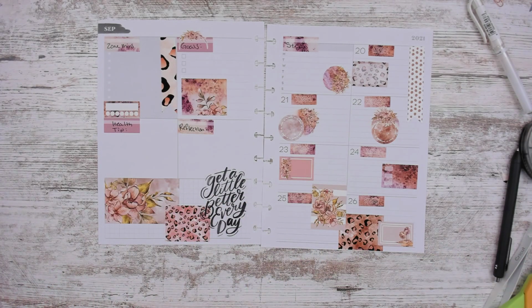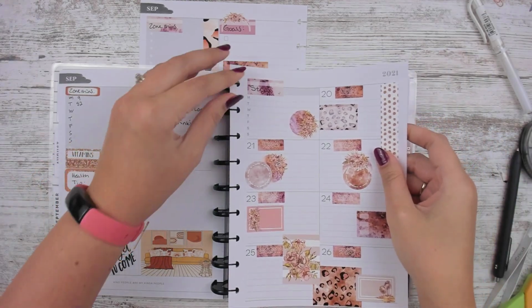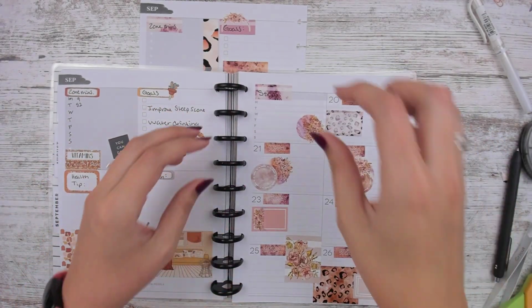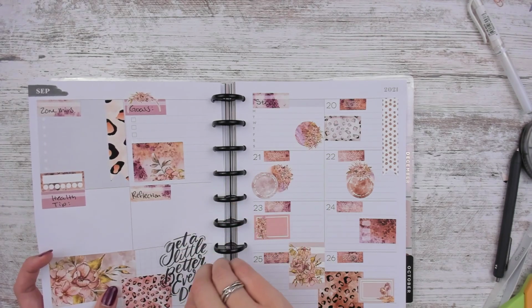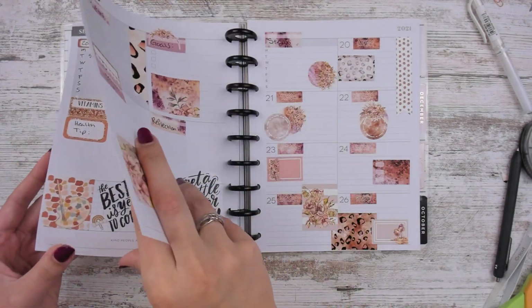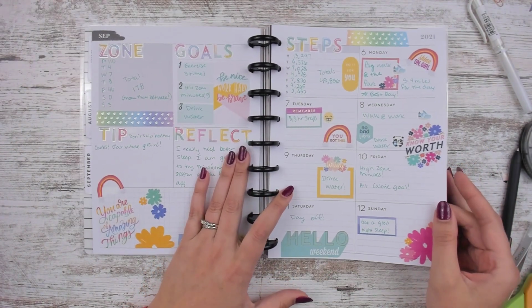Let's grab the planner. So I haven't finished. This is going up way later in the week. I'm trying to film all my videos on Saturdays now, so I'm going to flip back the other week because I know when I filmed the other one I was like, guys, I haven't updated my spread, so I'll flip back and show you that as well. Let me see. Oh, not that one, but this one. So I did finish out that one.